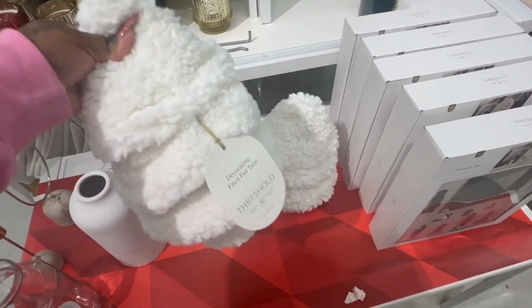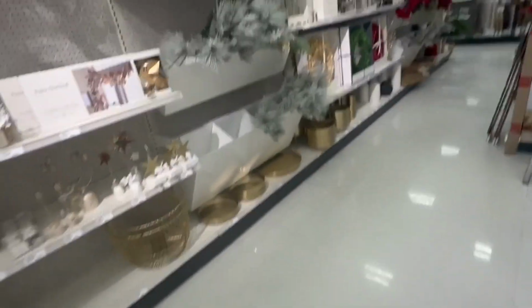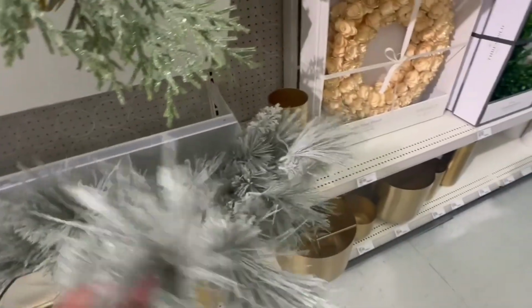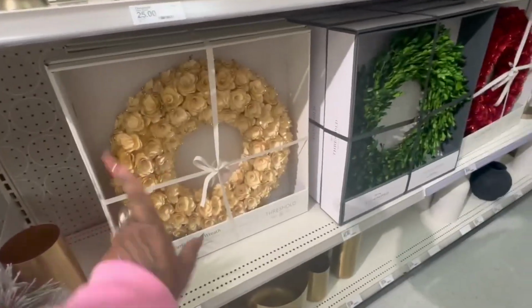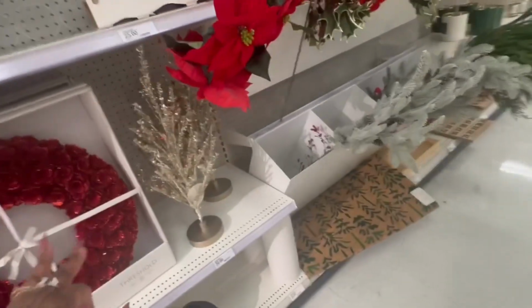Look at this, this faux fir. I will put this in my room and leave it up all year. But they have really cute decor. And then I wanna go see if they have the Christmas mugs, but look at this stuff. I need to come and get this so I can put it in a tree. But yeah, I love this, but it don't match my decor. And then I have this. I have like 2-3 wreaths. It's really bad. I love Christmas.